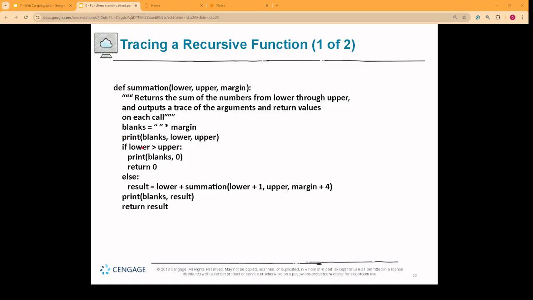Then, since this is now satisfied, what do we see? We will see the output print the blanks and 0. Now, at this point, the blanks will be equal for that specific iteration. So how many plus 4s is that?